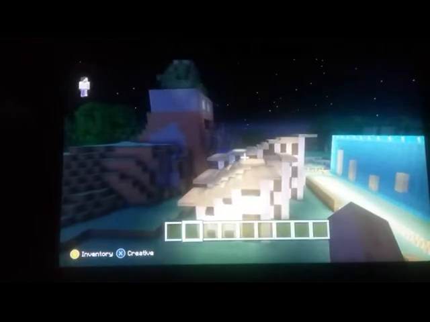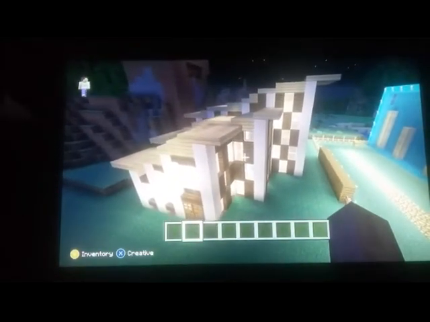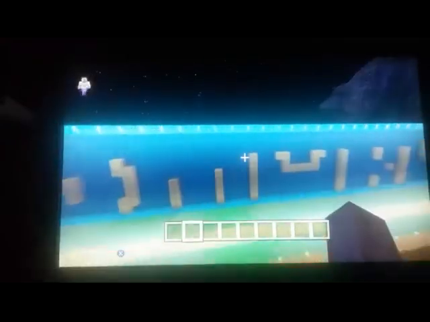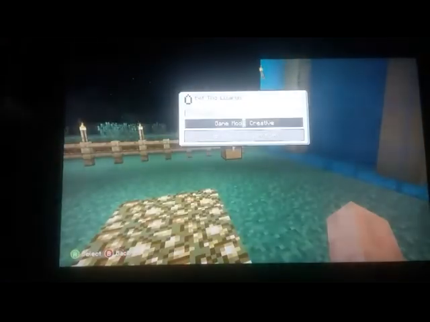Oh, and this is a house one of my friends made a really long time ago. I don't remember who made it, but it's nice. The point of this one, well, it's basically a speed tester. You just get to the other side as quickly as you can. And I played this enough times to conclude that the fastest possible time you can get is 25 seconds. So let me give it a try.